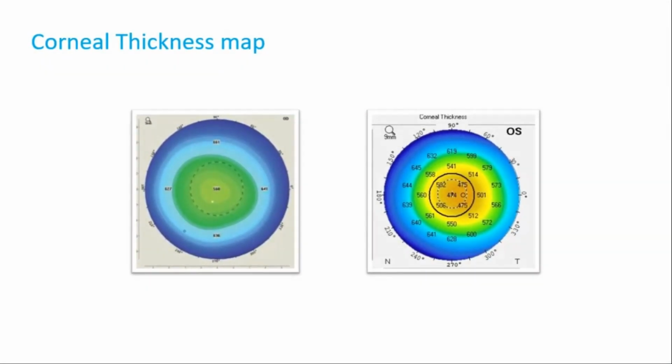Moving on to the pachymetry map, generally the machine displays the thickness map in two patterns. It can display in a 5 values pattern, or it can show values all over the cornea distribution. The 5 values are nothing but the central value with the 4 values in the 5 mm circle. And the second pattern is, as we can see here, that the values are distributed all over the cornea.